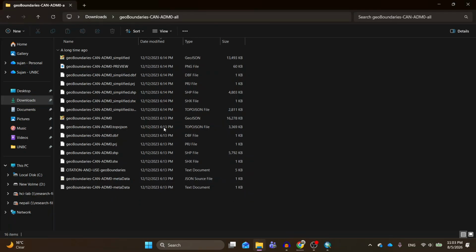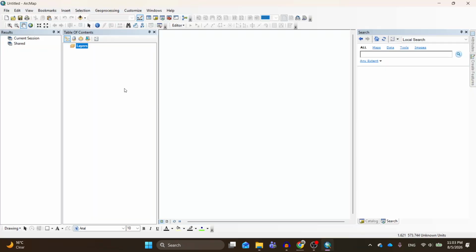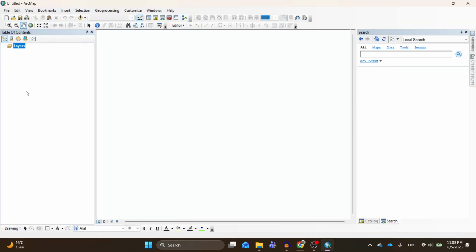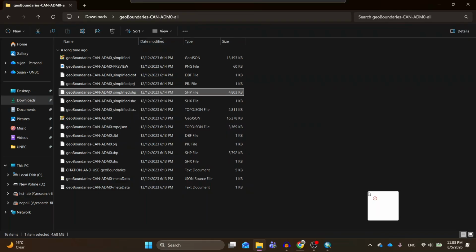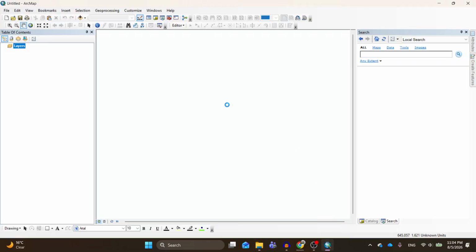If you want to visualize these datasets, you can go to any GIS environment. For example, I'm showing you in ArcMap. To add the datasets, you can just drag and drop, however you want to pull the data. It is a simplified shapefile, so the boundaries may not be exactly correct.